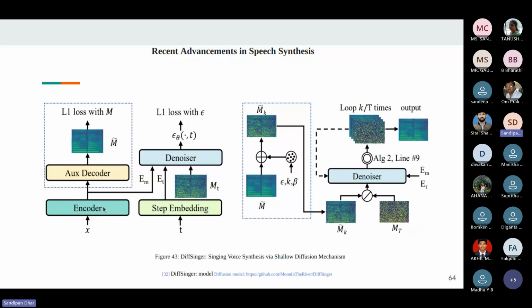Thereafter, we use different types of loss functions to capture the perceptual loss, the musical information related loss, and the prosody related loss, because all these things are very important in the context of singing voice synthesis. However, this existing model has not used so many variations of losses and fused features, because they specifically trained it for one language and one singer. As I already explained, for Chinese opera or Western classical opera, the transitions are not as complicated as in classical. So we wanted to make it adaptable for classical.